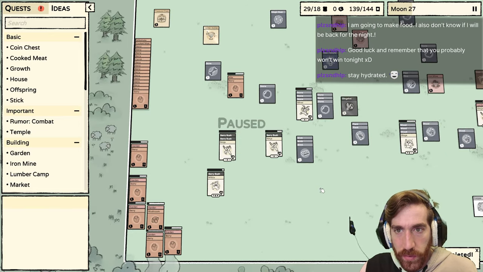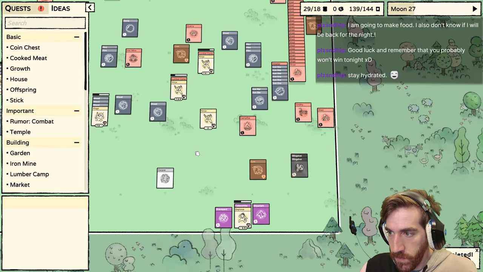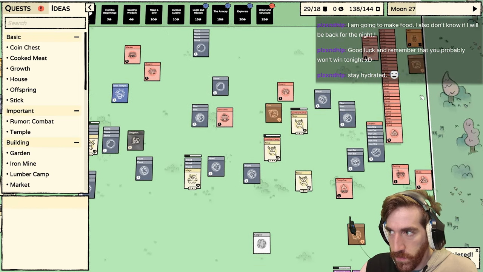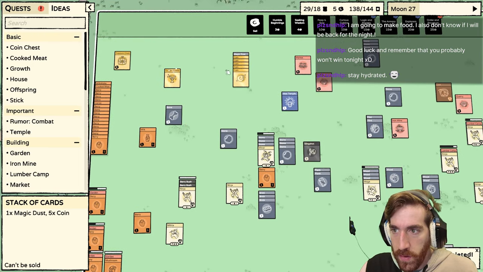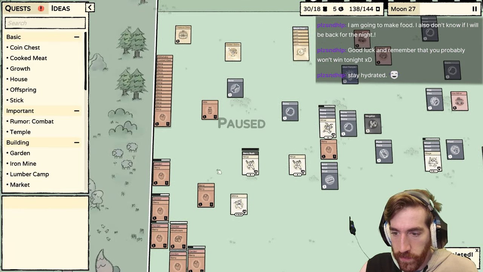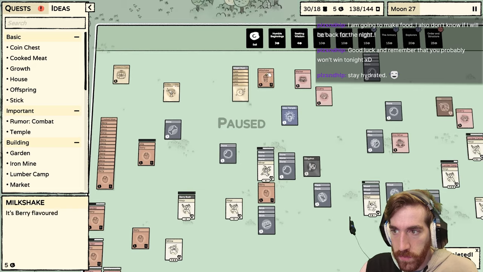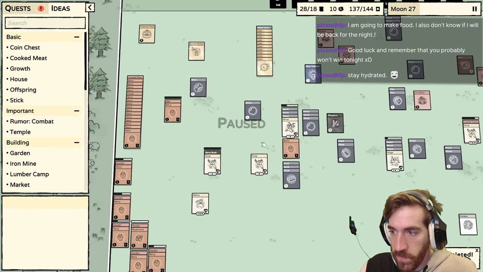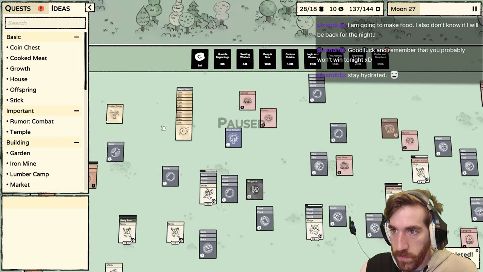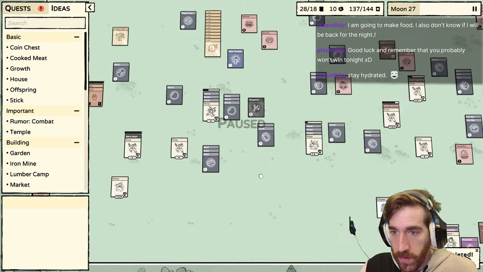Probably good on food for the day. I mean, I'm not gonna make them stop working on food, though. That would be crazy. But I would like to try and see if I can sell some of it, though. How much? 10? Only 10. Yikes.